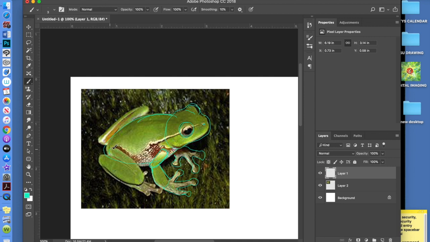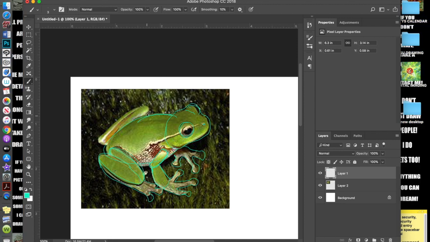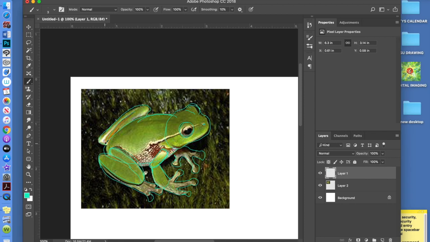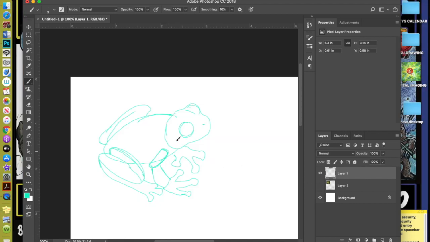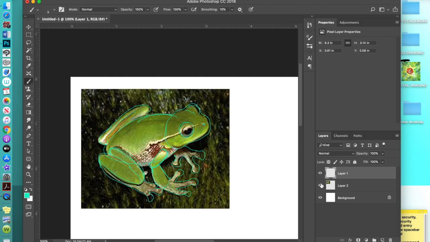Now his back legs are folded up. So you've got this part, that's his haunch that's attached to his body. You've got this part of his leg as well. And then you have the foot underneath. It comes all the way up. It has those little sticky toes on it. I'm going to exaggerate those. And then the leg that's back here curled up is doing the same thing. We can't see the toes on that. They're kind of concealed behind everything there. So there you can see there's like a basic outline for the frog.